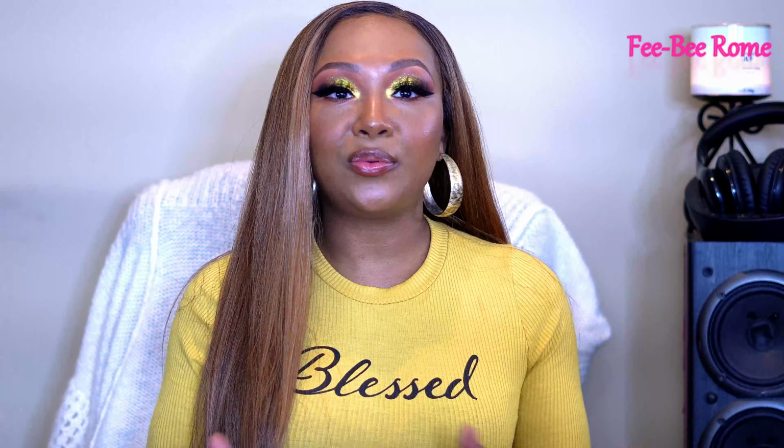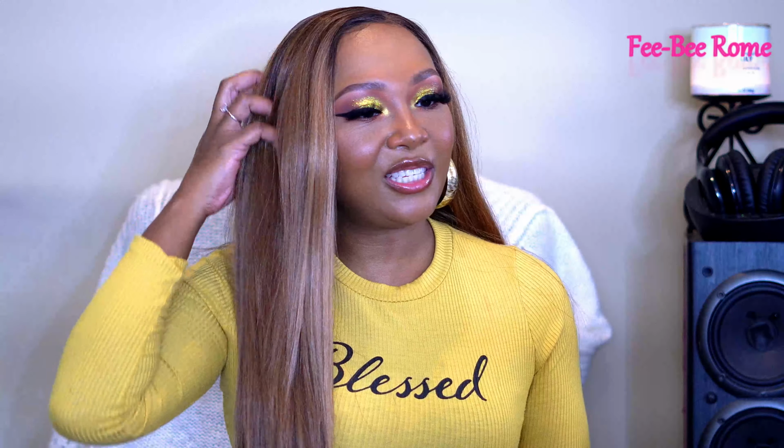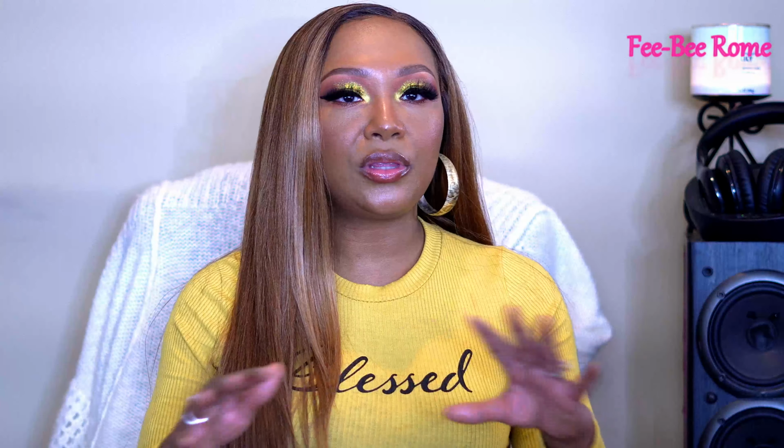I don't care what skin tone you are. I think it looks good on just about everybody. You know, that's just my opinion. But she's feeling really, really soft, y'all. I love the way she is feeling. The density is really nice. I think it's perfect. It's not too thin, not too thick.